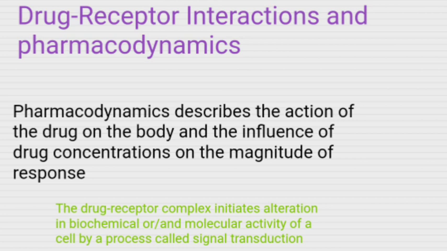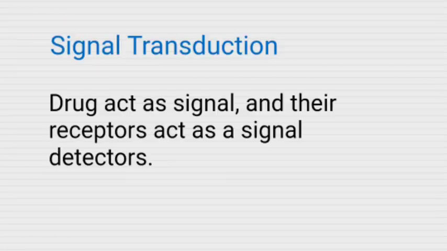Most drugs exert their effect, both beneficial and harmful, by interacting with receptors present on the cell surface or within the cell. The drug receptor complex initiates alteration in the biochemical or molecular activity of the cell by a process called signal transduction. Now we see what signal transduction is.